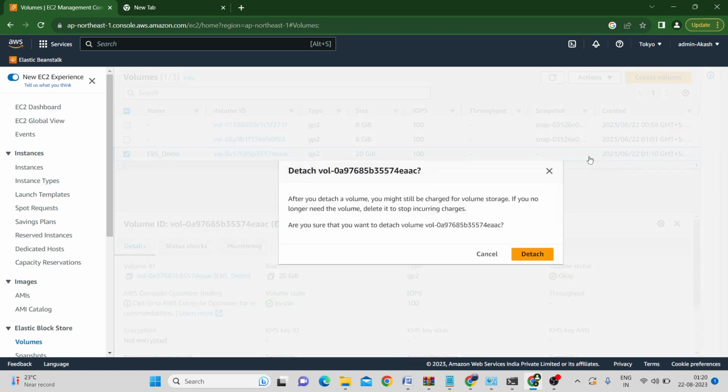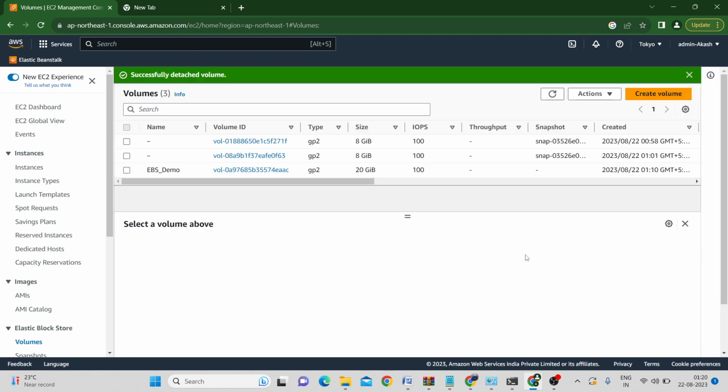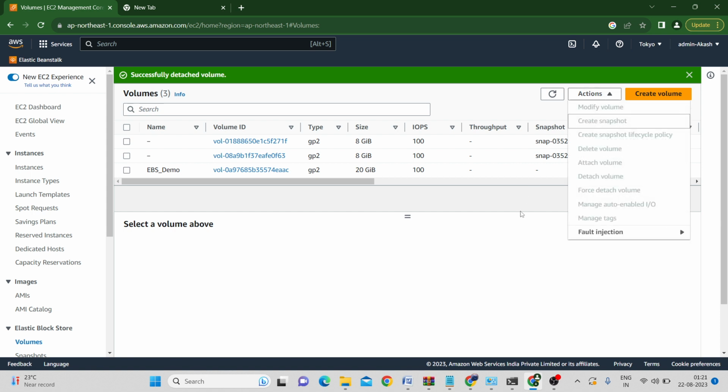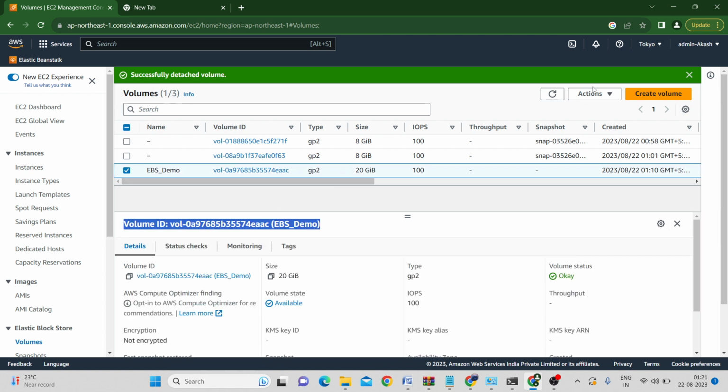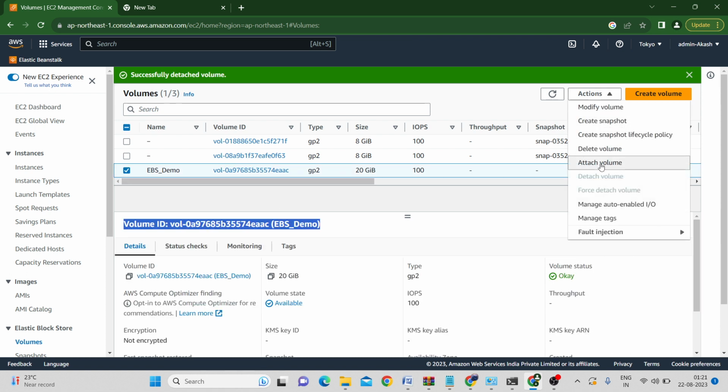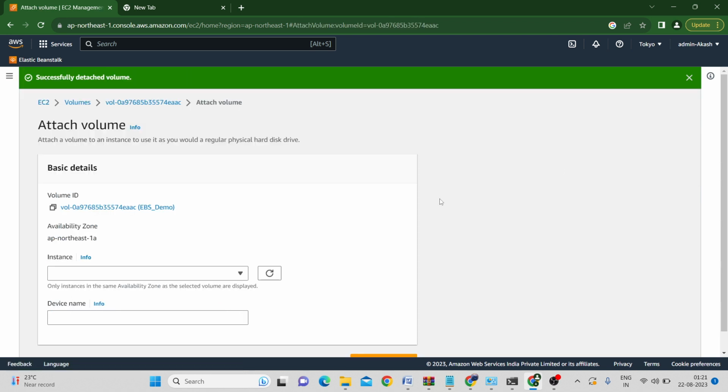Yeah, first you have to detach. Just detach for now. Select your volume. Now attach.